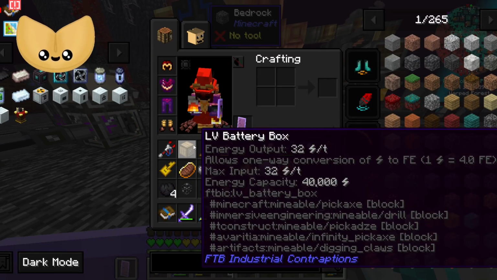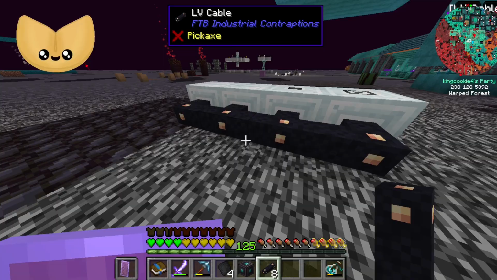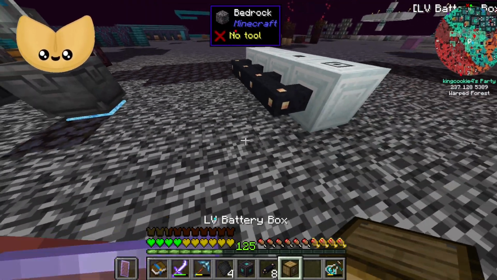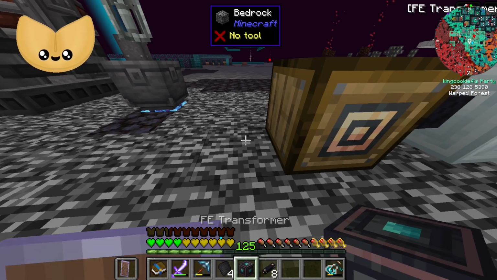So, how this is going to work is we're going to need to use these babies called the LV connectors. No, LV cables. Then, those things will go into this LV battery box. There is a reason for this, which we will reveal in a moment.